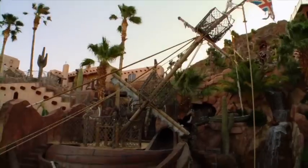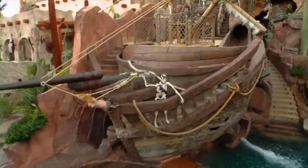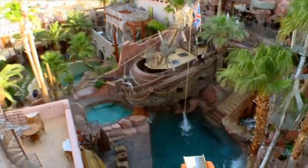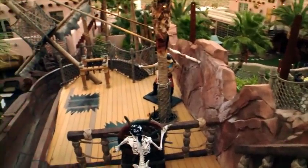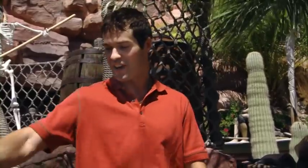So this pirate ship was an unbelievable task. It took about 1.5 years of a crew constantly working on it. The cost on it was in the hundreds of thousands of dollars just for the pirate ship. It's one of those things that you'll never see anywhere else, and you get that authentic pirate feel like you're a little kid again. One of the first things you'll notice as you step onto the deck of the pirate ship is that you need your sea legs because it starts to move immediately. We've installed a hydraulic floor that rocks and actually has authentic creaking sounds.